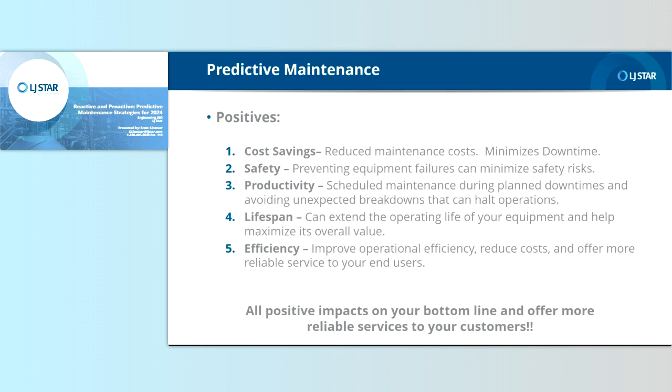But in the long term, I would say it's a game changer as far as cost savings, because you're going to prevent unplanned downtime. You're going to reduce those maintenance costs. You're going to optimize the asset performance of the equipment that you have on site, and you're going to predict the maintenance of the equipment that you have on the floor, making sure that everything is ready to go and driving that operational efficiency and competitiveness within your company.